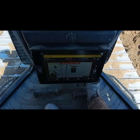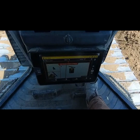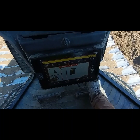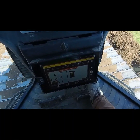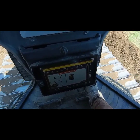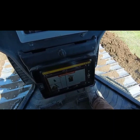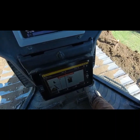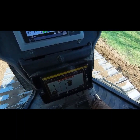Now if we look down, my sewer lateral is to my left side of the screen, and what I'm doing is I'm pushing this berm that we were building to my right side exactly 15 foot from our sewer lateral. So we got a nice square symmetrical berm here, and I'm just working on the toe now. You can see I got my blade angled real hard, and I'm just working down through here, just building this berm up real good.